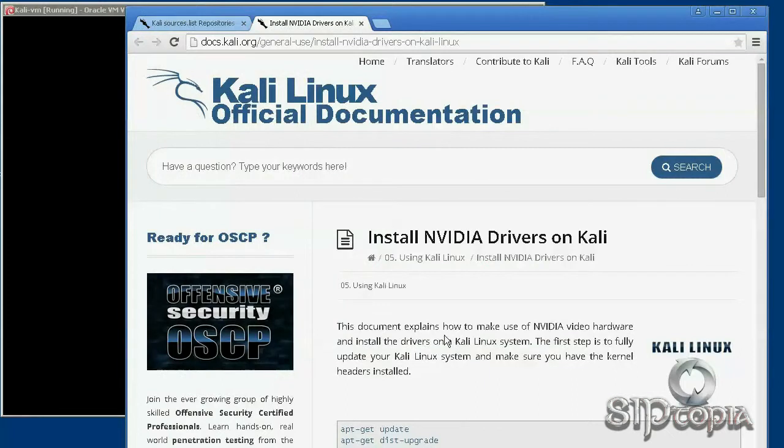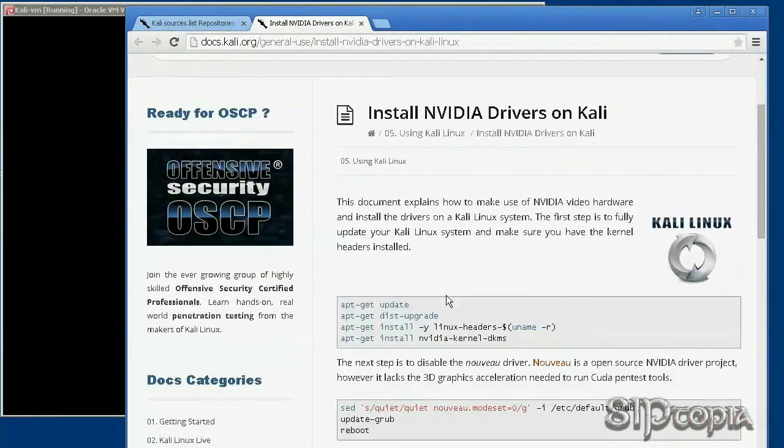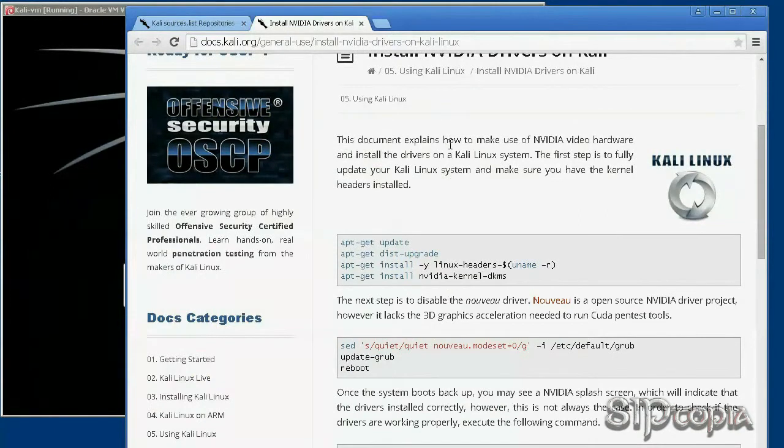The NVIDIA drivers, on the other hand, if you have them, it's important to install those. They created this section just to call out the fact that you might have issues with the installation if you have NVIDIA video hardware.